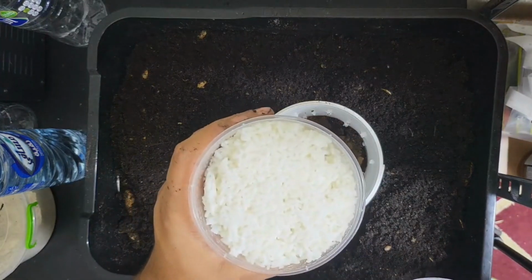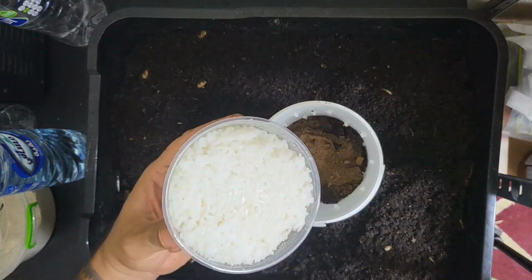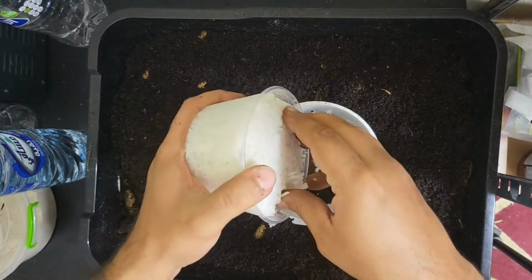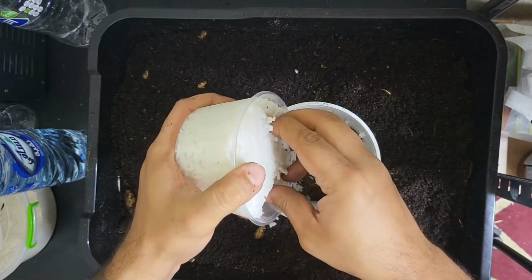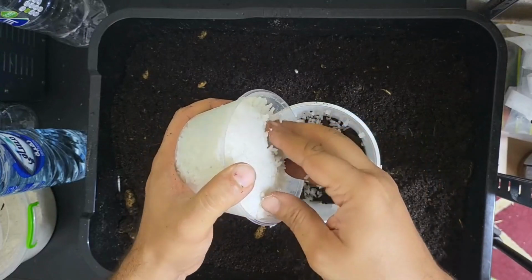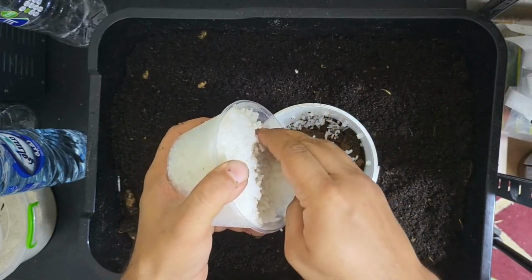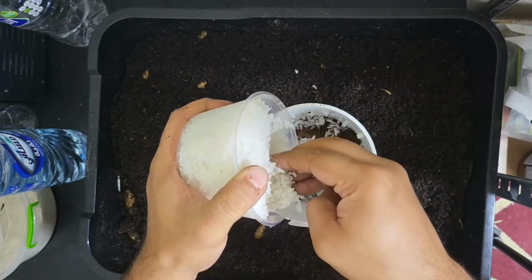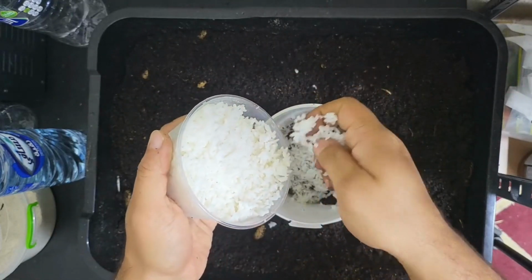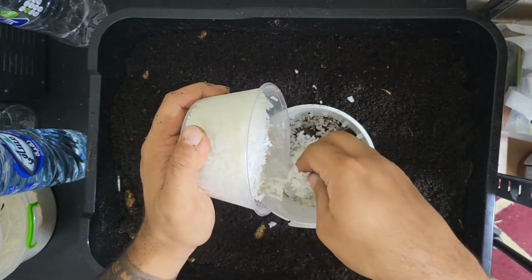I have some rice that was delivered for some, I can't remember what we ordered actually. It might have been some Chinese food, and just some plain white rice. I plan to use this actually for the worm farm starter kit, because I usually feed them scraps. I do want to give these guys a little treat to make it extra enticing.